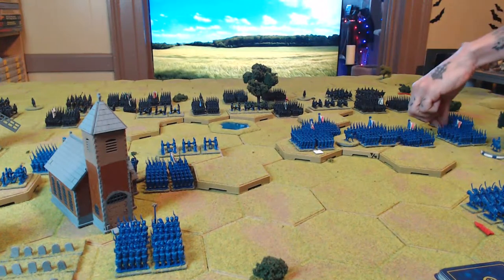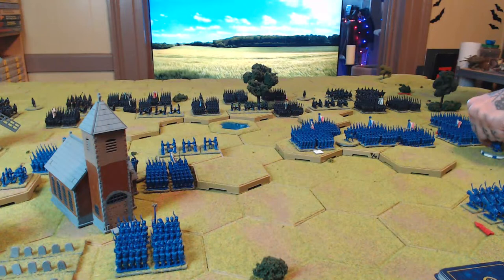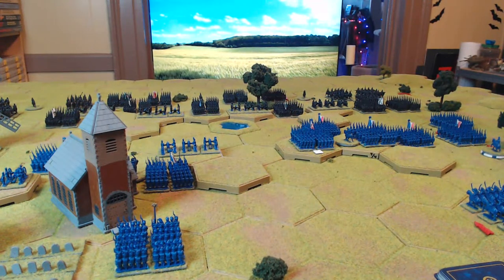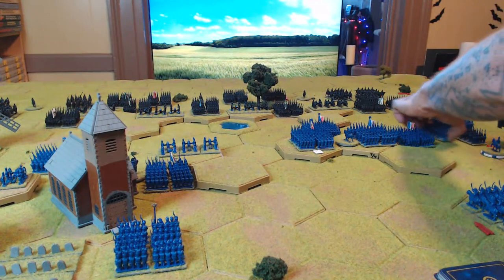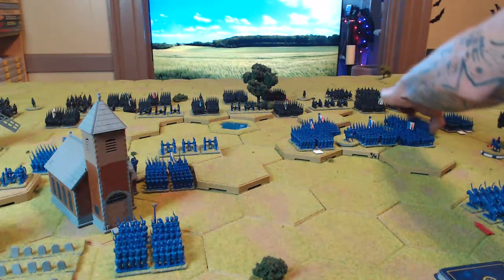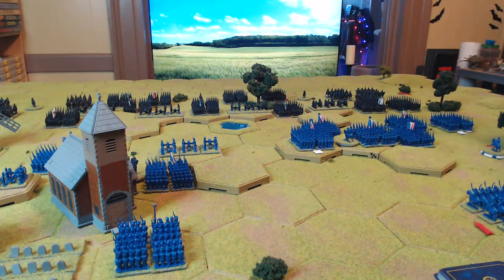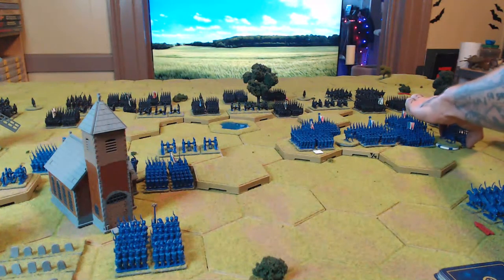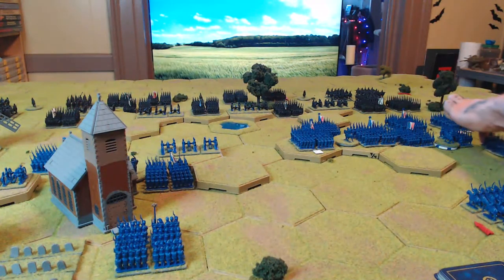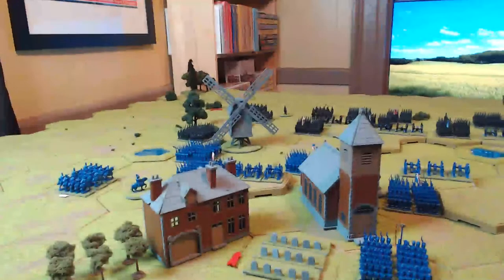Two on the right, let's move him up, which will let us move him up. Let's go ahead and do that. Right there. He'll be able to fire at half strength. And him here, he will have nothing to fire at. And then two on the left.